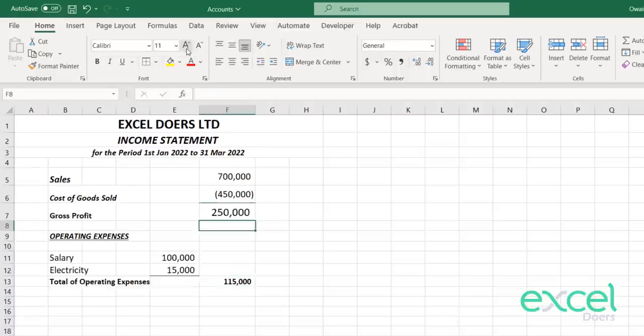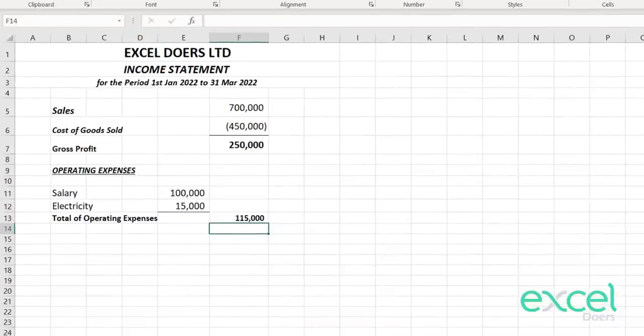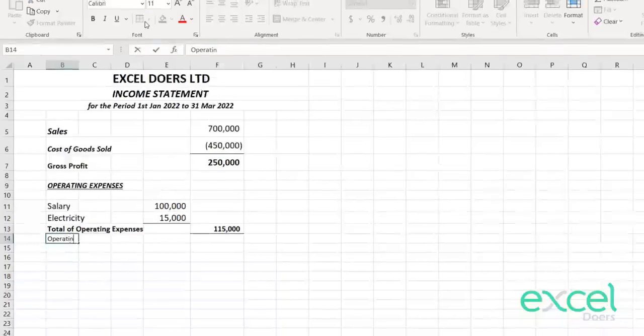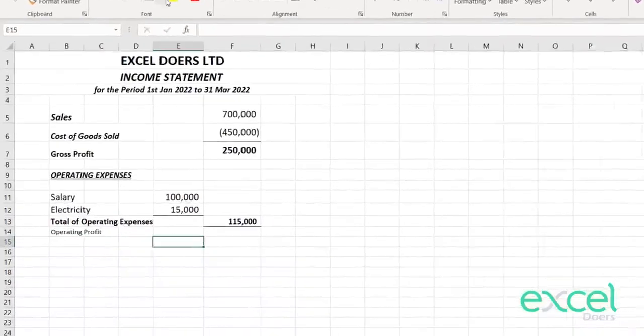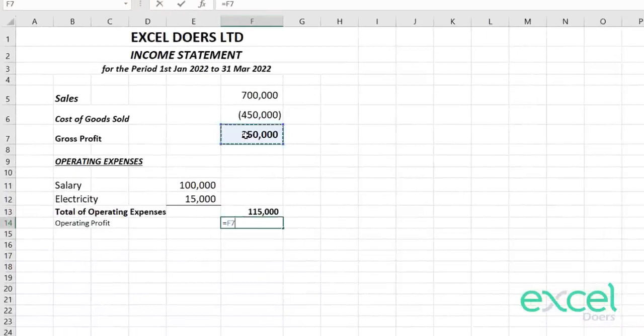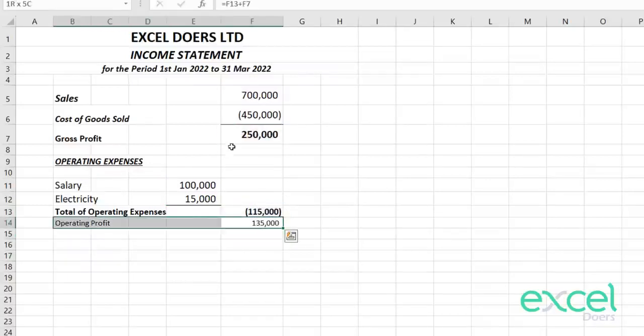This is 215,000, right? And from that you will deduct and you will come to operating profit. So simply this minus this, enter. You can do multiply by -1 here and simply plus them, okay, for a better presentation.